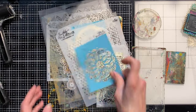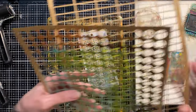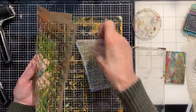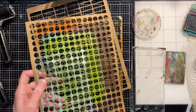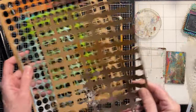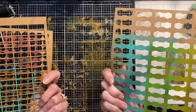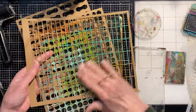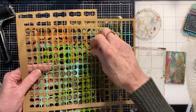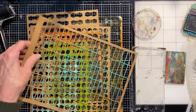So I grabbed all of these, thinking I might want to play around with some different shapes. And then even these are just cardstock from things that I've cut out with my Cricut. It made a nice repetitive pattern. These make nice shapes too. They won't last forever, but when you get paint on them, they were paper, but the paint builds up and makes them more durable too, even though they're not made out of plastic. I've used them over and over, so they work. I really like the circle one.